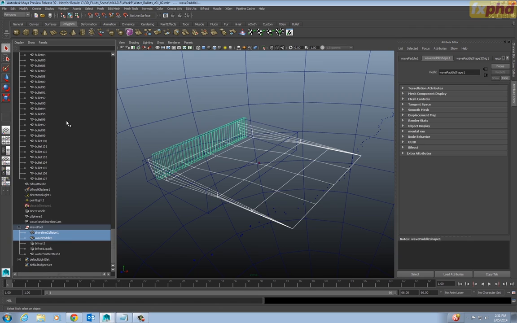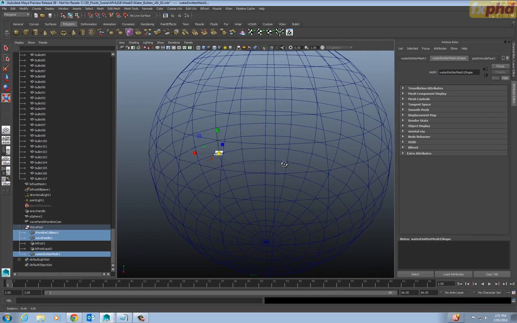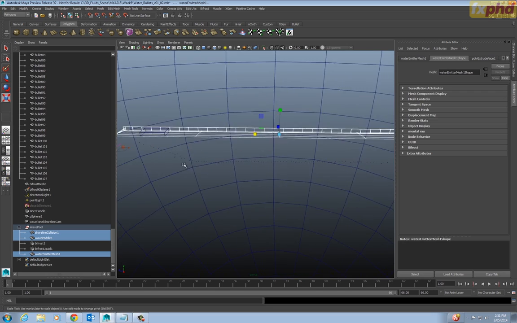And once you've done that and the Bifrost simulation is disabled, you can just scale the different geometry lengthwise and acrosswise if you want as well. That way it should fill the length of the water that you want to have interact with it.